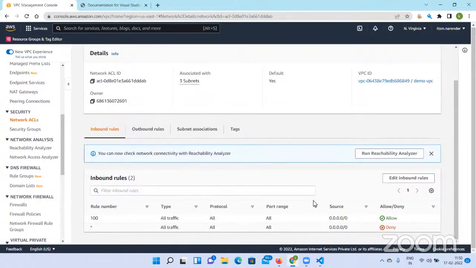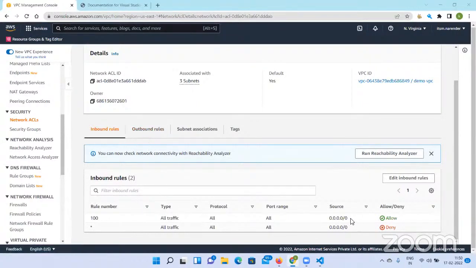Okay, here if you see there are two rules, right? One is the allow rule 100 and it is allowing everything. The second is the deny rule. Whenever you configure rules, there will be some numbering, for which traffic you want to allow and which you want to deny. By default, for inbound and outbound, it will allow everything and deny everything.